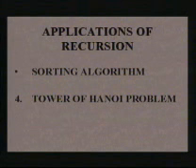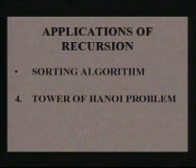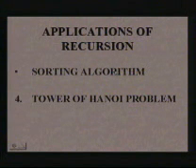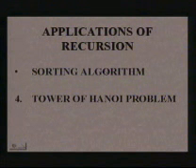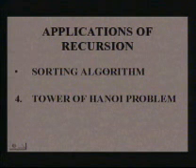Another is what we call sorting algorithms. For example, we have the quick sort algorithm that can be easily written through recursion. There is another set of problems, what we call the Tower of Hanoi problem. So these are very good candidates for writing recursive applications. But as we proceed, we will be talking about how to use recursive applications in data structures.